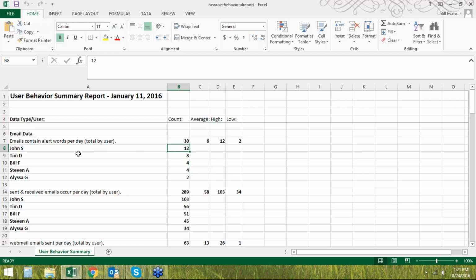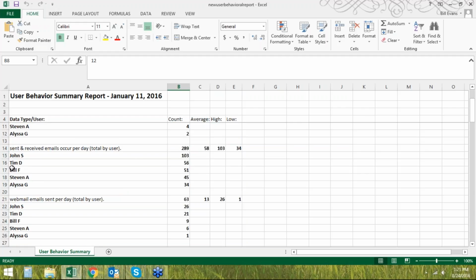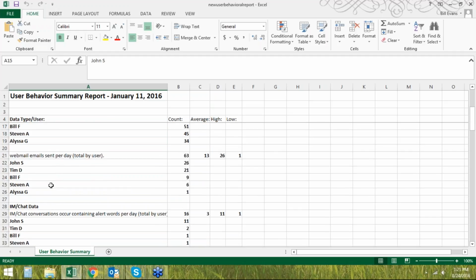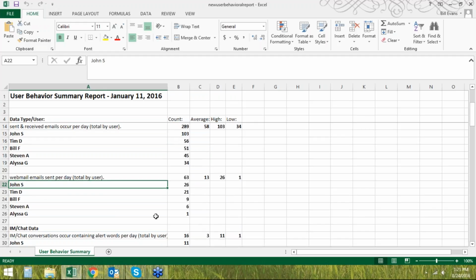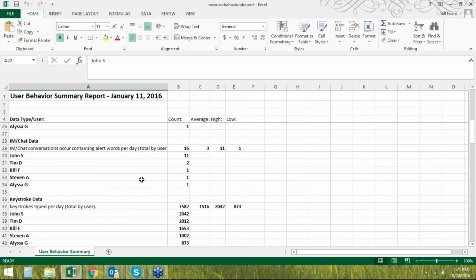Maybe I want to look into the details of that email. Sent and received emails per day. John seems to be many more than the average as well. So maybe John's very productive and he just sends more emails, period, and that's why he has a higher average. I can look and see how many webmails he sends. That might be a lot. Might not matter. So again, this can be for you to determine whether this information is important. It's more just about showing the trends of your users and then being able to point out who's the anomaly, who stands out from the norm.